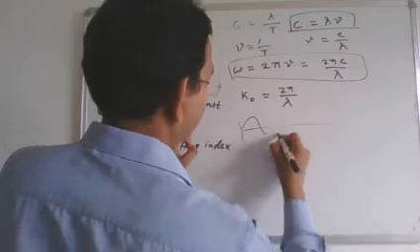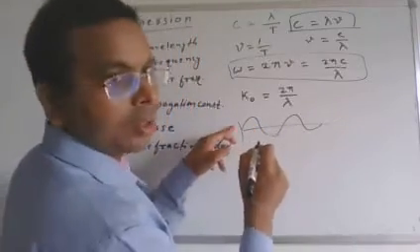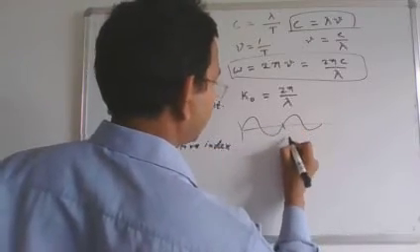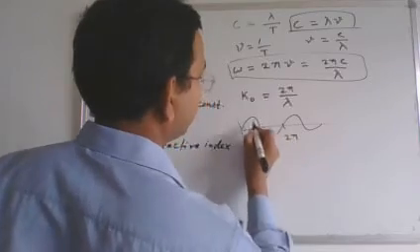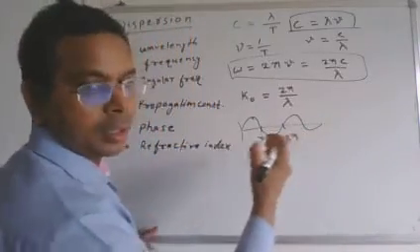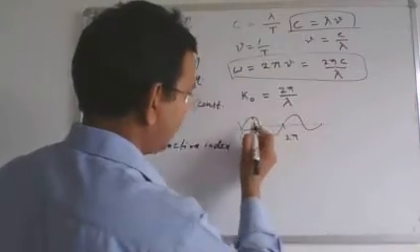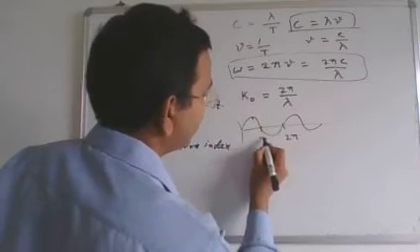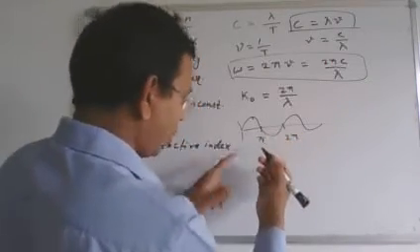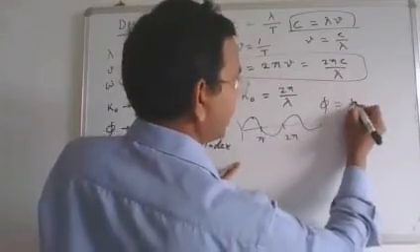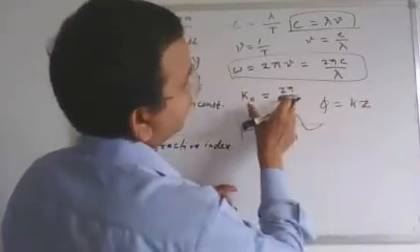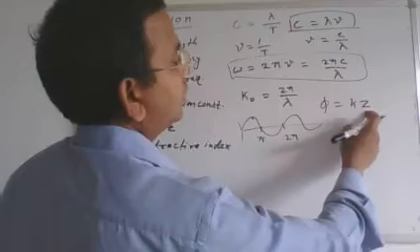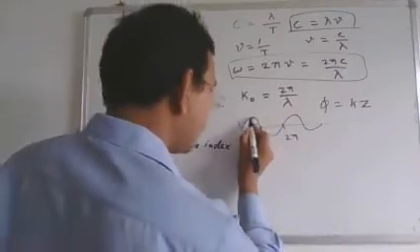Suppose this is the electric field or magnetic field of an EM wave, and it propagates. So this is the complete 2 pi phase. This is pi phase, so pi by 2 phase. So this is called the phase. When it goes some distance, its amplitude may be some value depending on this angle. So these angles are called phase, and how to find this phase is nothing but kz. So k is the propagation constant. When we multiply this propagation constant with the distance of propagation, it gives me phase, and phase gives the amplitude.